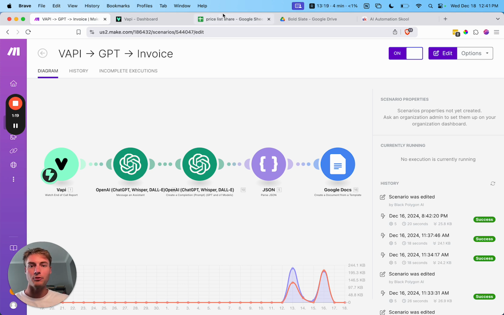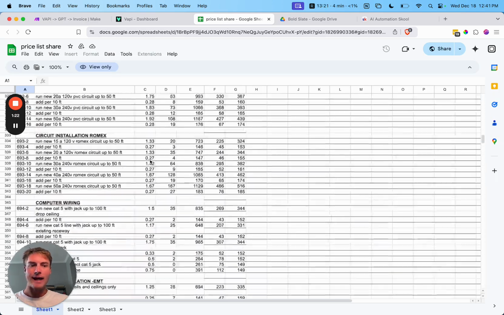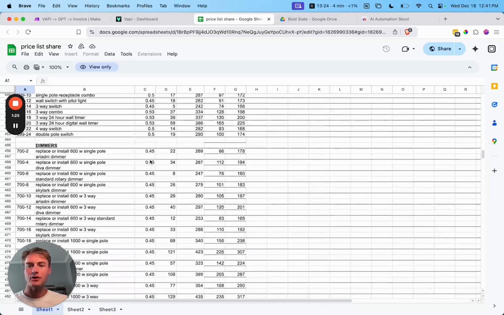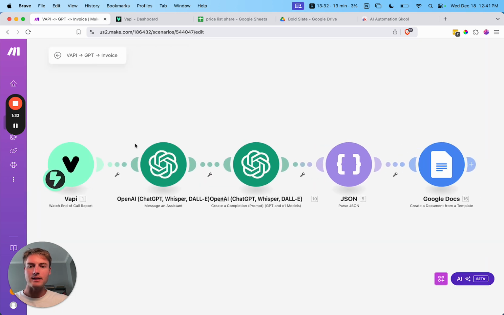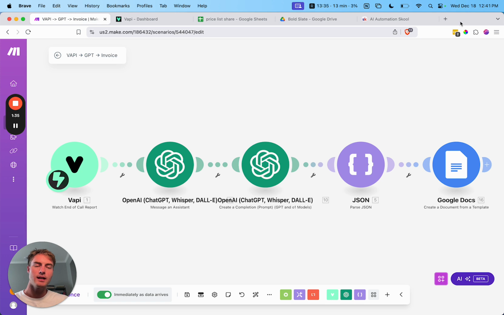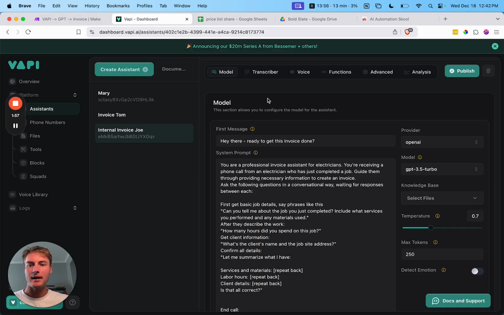So this is the electrician's actual price book. It's a really lengthy document, and this details the prices for all of the different parts that they'll use on the job. So basically, this is a custom assistant in ChatGPT, the API section. You would just go into ChatGPT and create a custom assistant, upload the actual price book, and then give it a short kind of instruction manual, like go in and match the details from the transcript to the actual price book, right? So that part is kind of straightforward, so I'm not going to cover it that much. But basically, we're going to call this in.